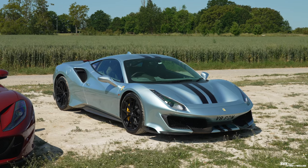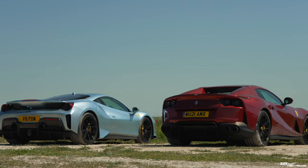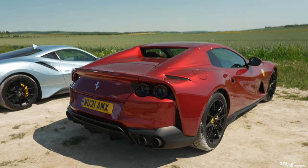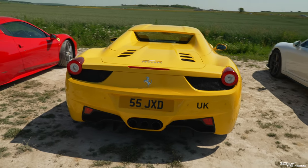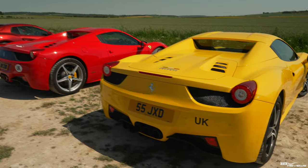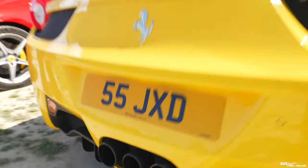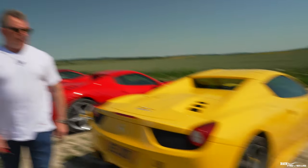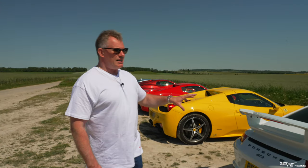While we're here we're just going to talk you through the cars in our group. We've got a 488 Pista in beautiful Grigio Alloy, next to that an 812 GTS in Rosso Fiorano, next to that my 458 Spyder in Rosso Corsa, next to that a 458 Spyder in Giallo Modena — this one actually has a Novotek exhaust system which sounds pretty cool, you can see the black tips. And then we have the GT3, a 991.1 GT3 which has just had its second engine — now running a G series engine, making it one of the most sought-after 991.1 GT3s in the future.